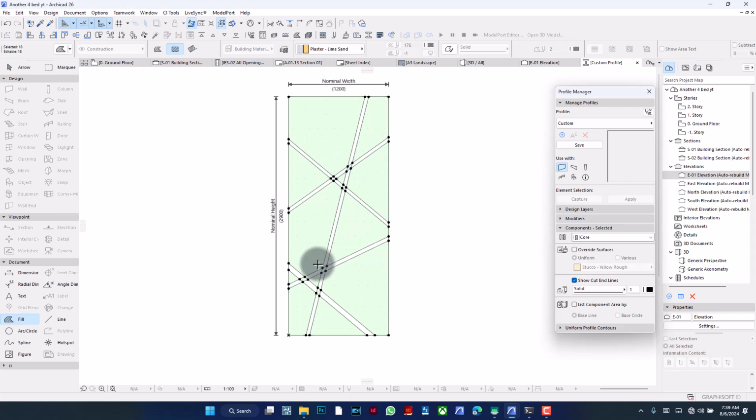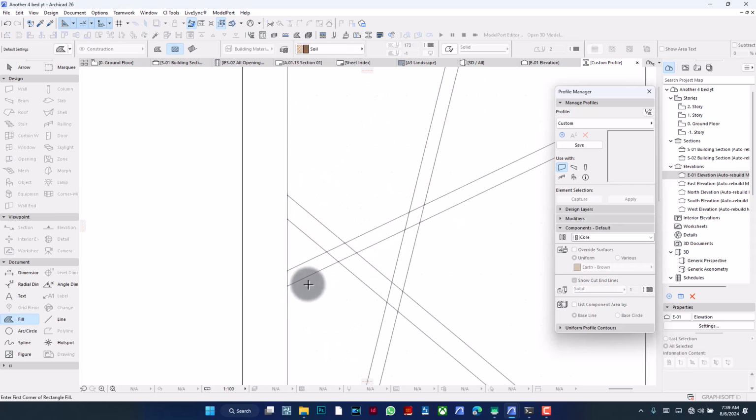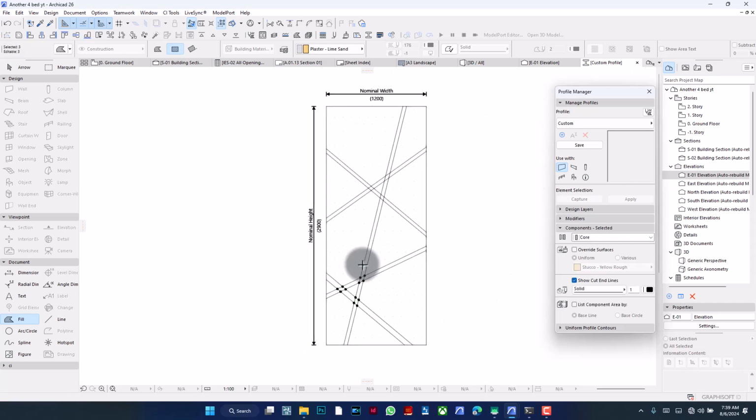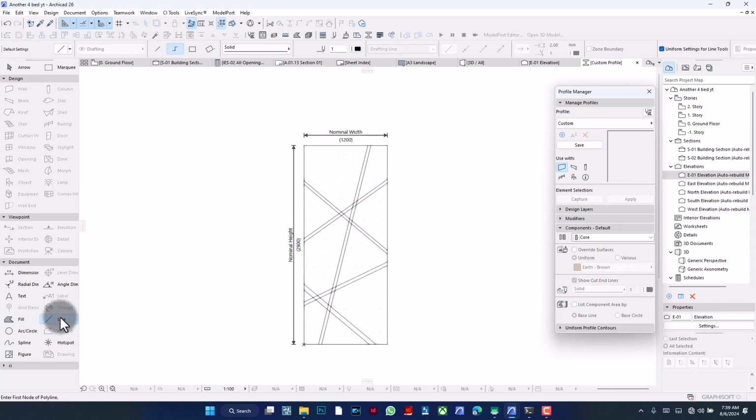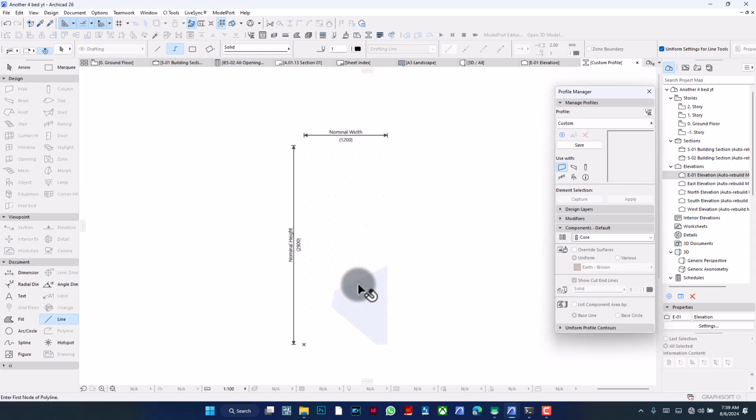I think these three here and these three here. So I'm going to select this, and take them out. Then I can also delete the lines.